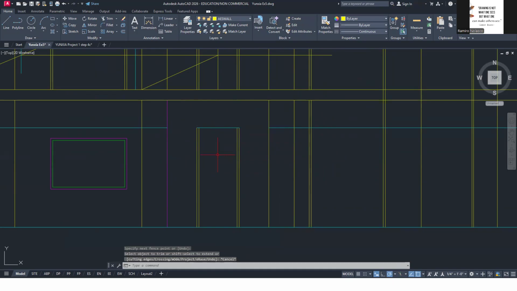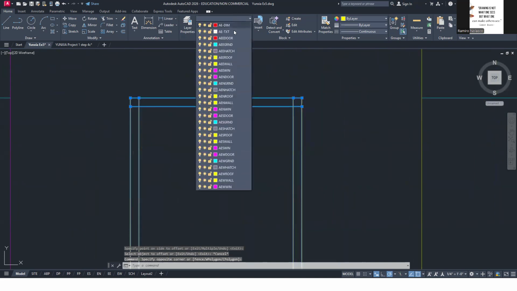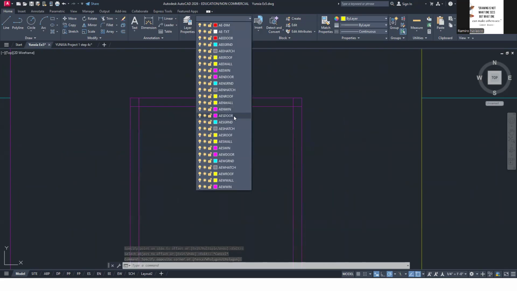And then I'm just going to offset this by 2 inches. Okay, 2 inches is the frame. Do I go up or down? Down? Okay, let's go down. And then I'm going to change all of this to the AE South door layer.